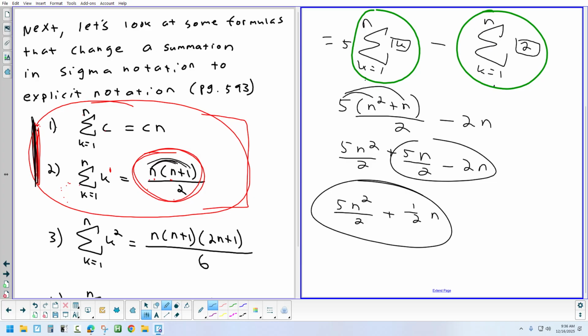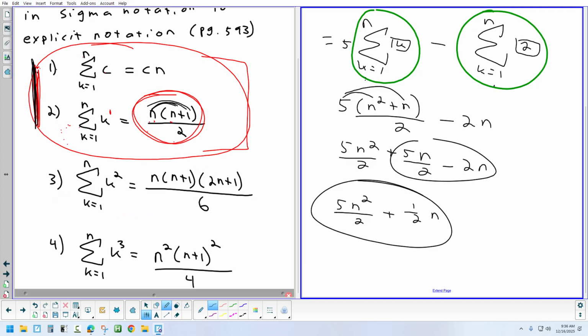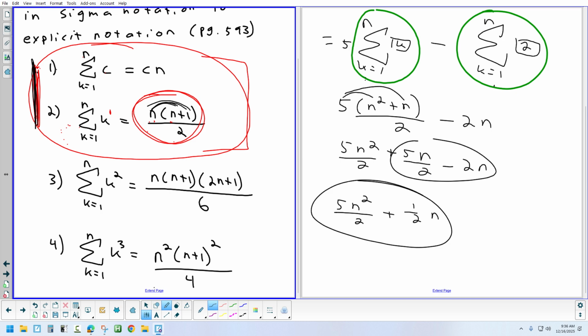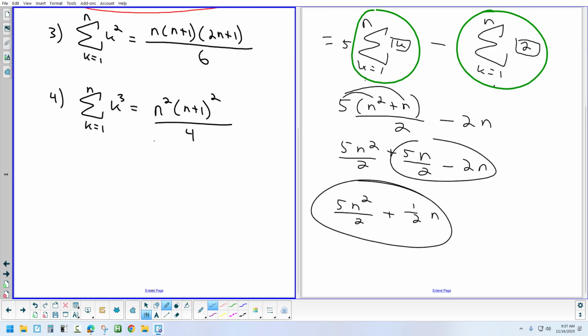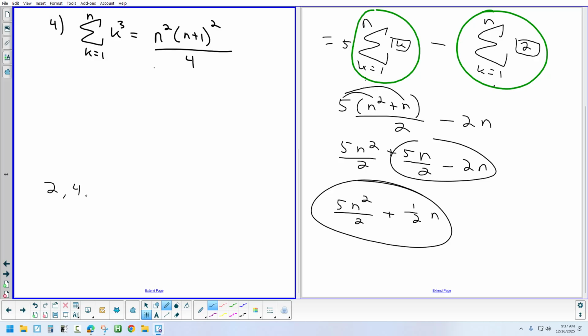All right, so last formula. So these two formulas allow you to add up the same number over and over, and to add up integers, like 1 plus 2 plus 3 plus 4. But what if I had something like this? And I said to add those up. Are you adding up the same number over and over here? No. Are you adding up numbers like 1 plus 2 plus 3 plus 4 plus 5? No, you're skipping a lot. What's the pattern? Multiplied by 2. Right, we're multiplying by 2 each time.